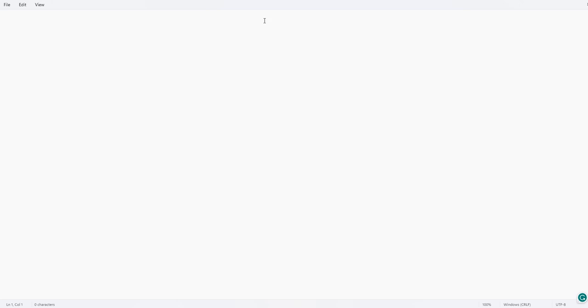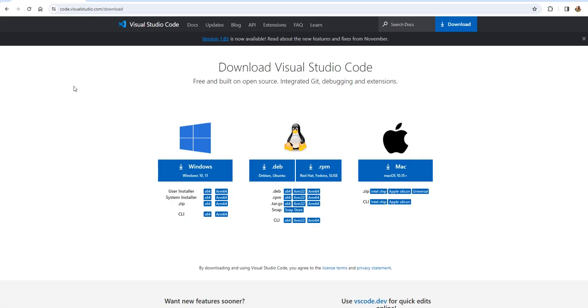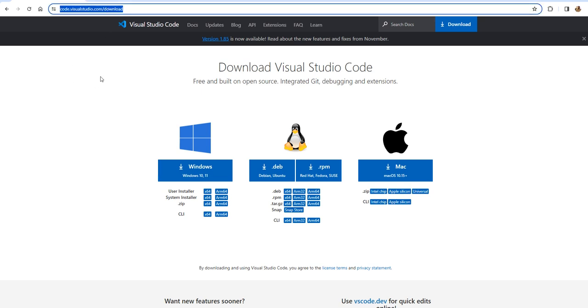All right. So to help you download the JavaScript code editor, which is VS Code, Visual Studio Code Editor, this is the website. You can go to this website and, as per your operating system, you can download it for Windows or Mac, or maybe if you're using Linux as the OS.